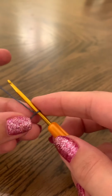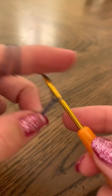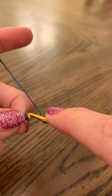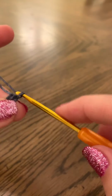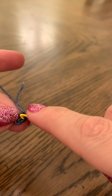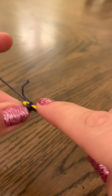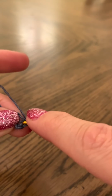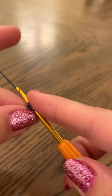All right, chain 4, slip stitch in the first chain from hook, chain 1, 8 single crochets in ring. I have to make 8, if I can find the center of this ring. There.